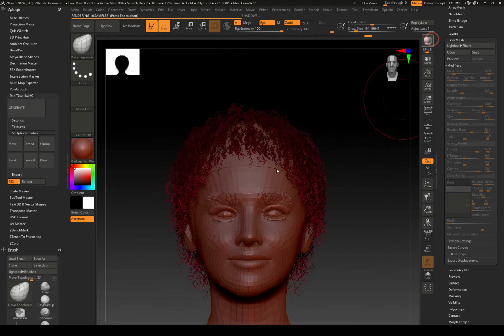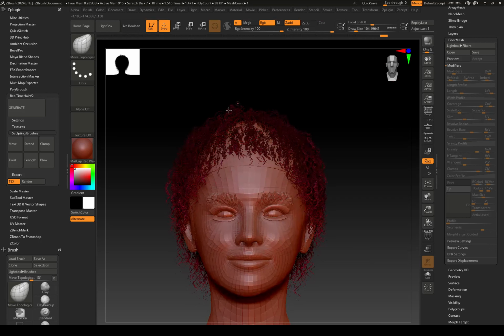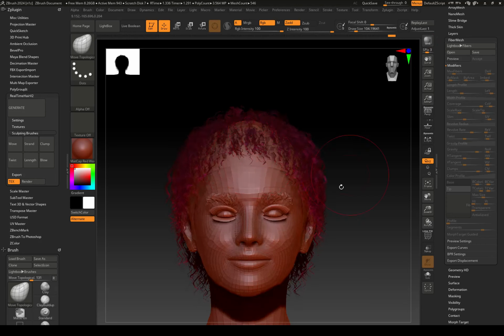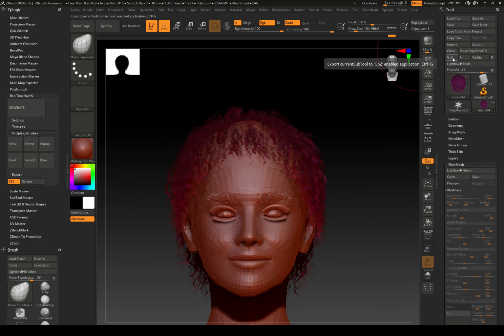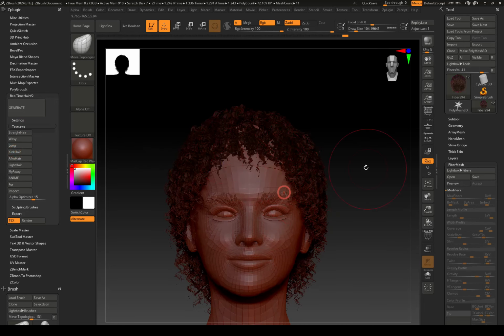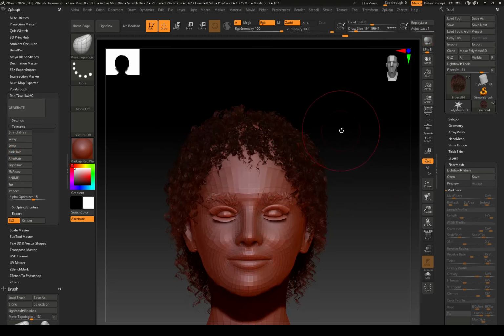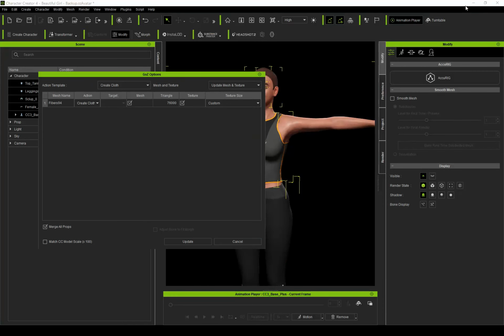Okay, we can see how our mesh looks after the rendering. This is not the final rendering, but we can get an idea. Maybe we can export it and see how it looks. We just have to export it with this button, GoZ. But before exporting, you can try some textures, maybe this kink one, and just re-render it and see how it looks. Okay, we can send it to Character Creator and see how it looks.